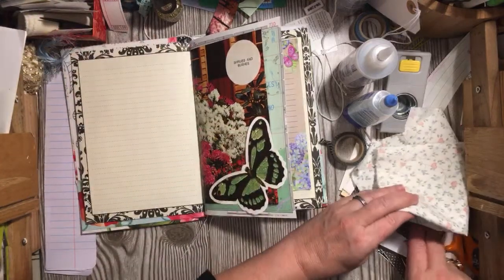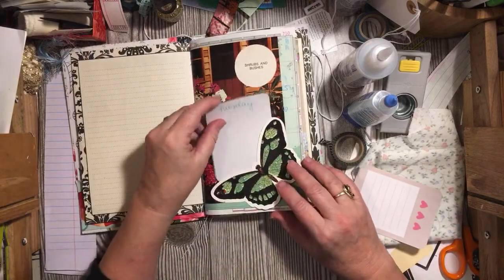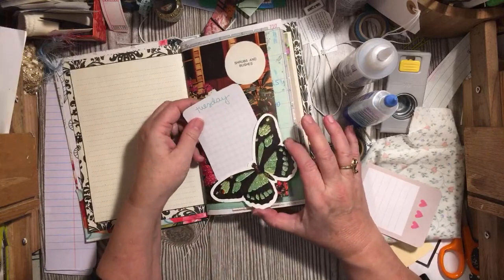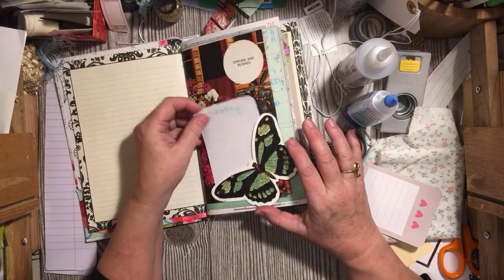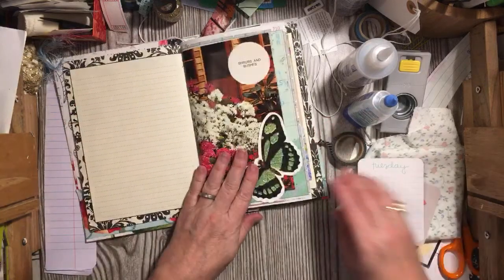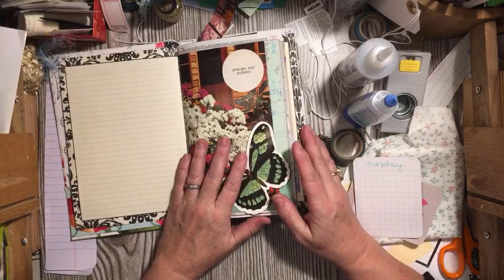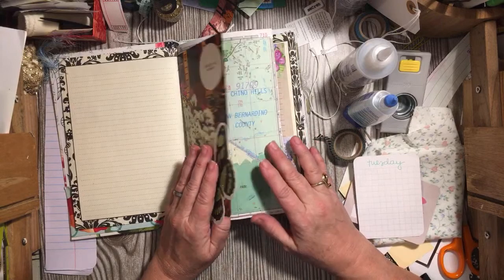So there we have that little guy. And, you know, Tuesday. Okay, so you can also use your little glue to do that. I like that. Okay? And there, yay, look at, we used something. Oh my gosh, that's awesome, Vonda.